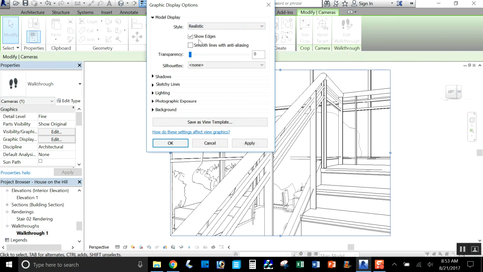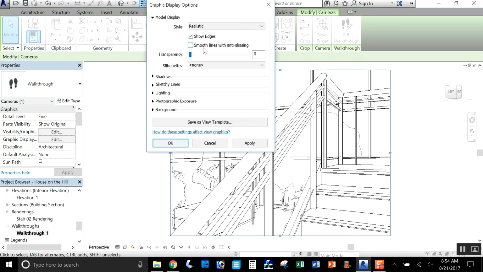And we could either uncheck or check show edges. That just means turn on or off the outlines. I'm going to leave the outlines on here. And then smooth lines with anti-aliasing, I could either check that or uncheck that. What that does is it kind of de-emphasizes the outlines in your animation.